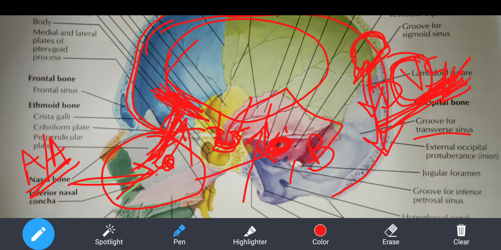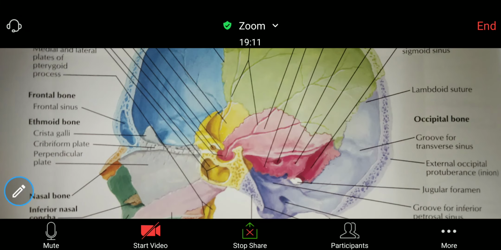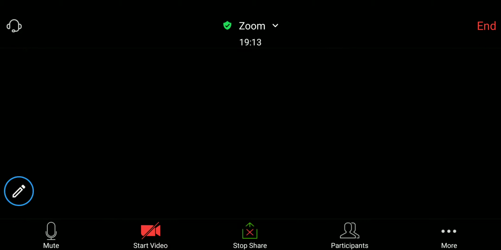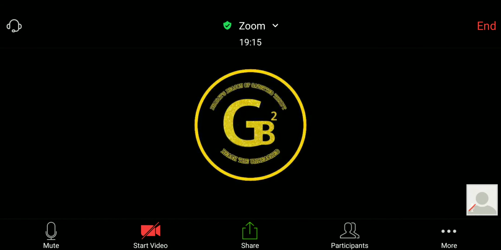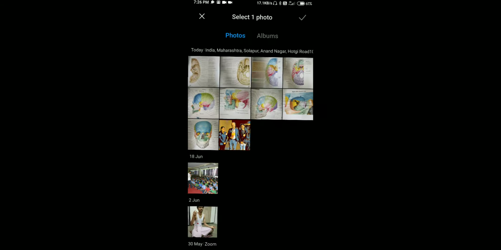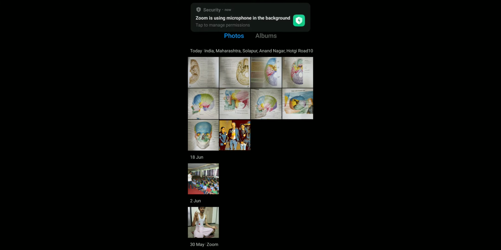There is a video already on the channel, you can go through it. Now for the next diagram, I hope you have understood the applied aspect of this diagram. The next diagram is the cross section, or transverse section, which I wanted to show you, and which is very important.